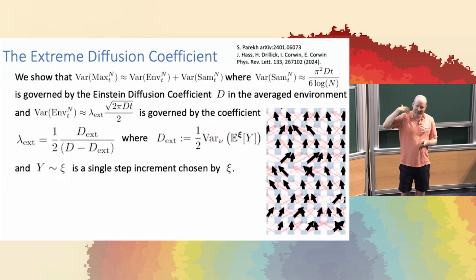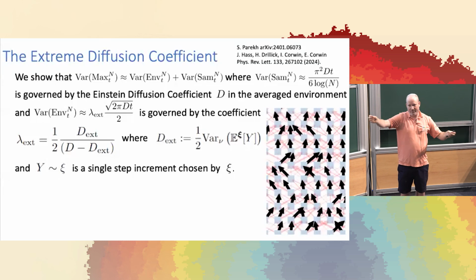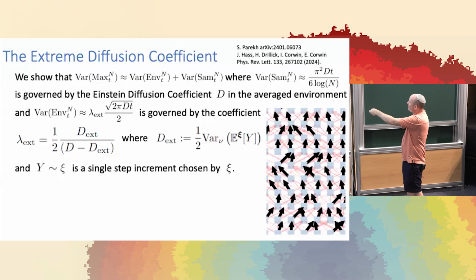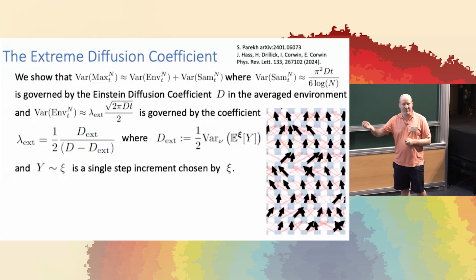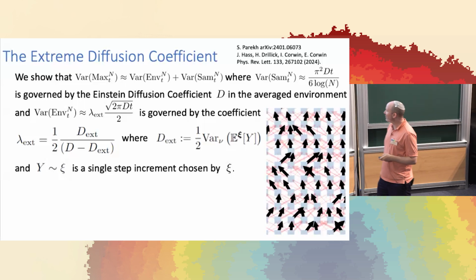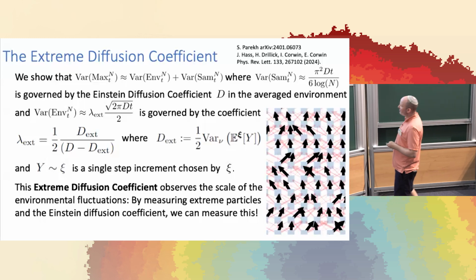That's why when I say that this could be a microscope, that's exactly what I mean: if you can study the extremes, which is something maybe more possible, this tells you the effective variance of these microscopic drifts. And that's a microscopic measurement. Okay? So I think there is something to this that needs to be probed more, but I think this already is revealing something very interesting. And this is what we call the extreme diffusion coefficient.